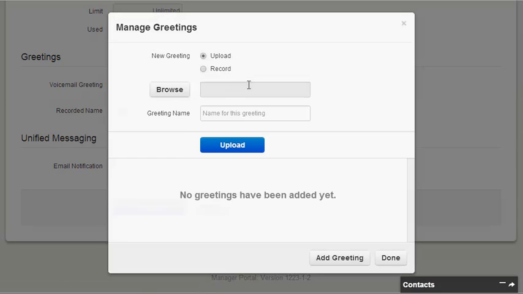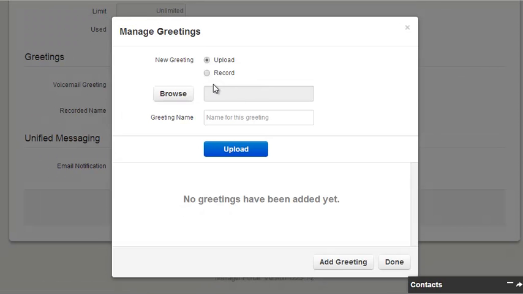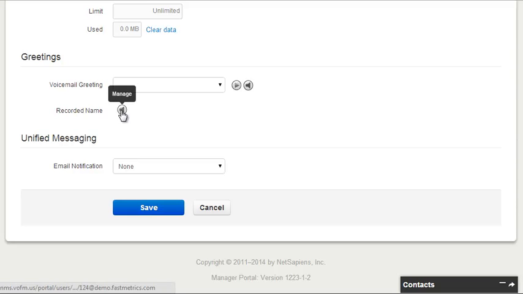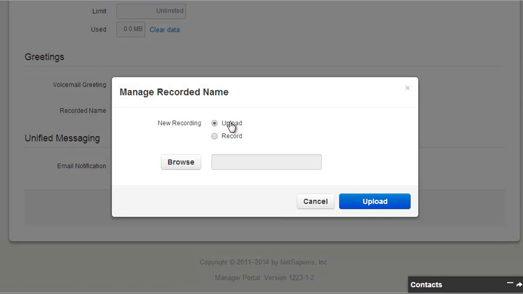Alternatively, you can manage your voicemail greetings. So if you have a WAV file or an MP3, you can actually go ahead and upload it, hitting browse and selecting it. You can also record a greeting via the system. So this number in here can be an extension or a phone number. When you hit call, it's going to call that number, prompt you to record a greeting, and then automatically upload it for you. So that's how that works. And we have a similar thing for the recorded name. So if you click on Manage here, we can upload a file or we can record it by having it call us.